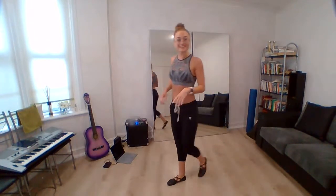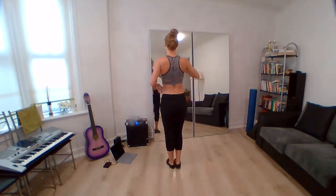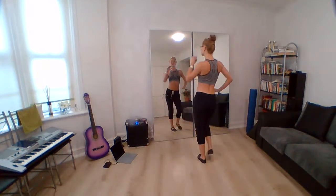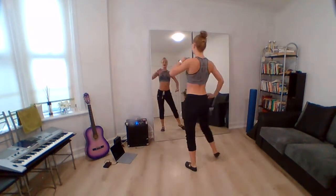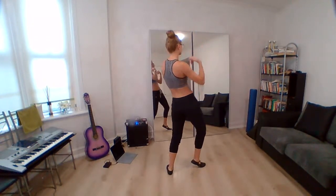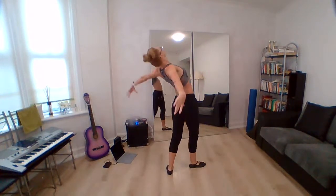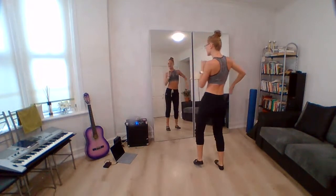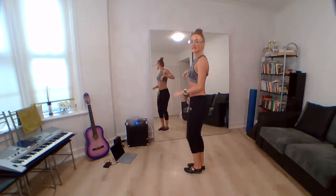So this is going to be a different animal when you put it all together. Yes? But let's try one more time. 5, 6, 7, and 1, 2, 3. Prepare on 8. 5, 6, 7, arms. 1, 2, 3, and 4. Swing 5, 6, 7, and down 2, 3, and 4. 5, 6, 7. How are we feeling? Comme ci, comme ça? Oh, I'm glad you like the arm movements, Lina.